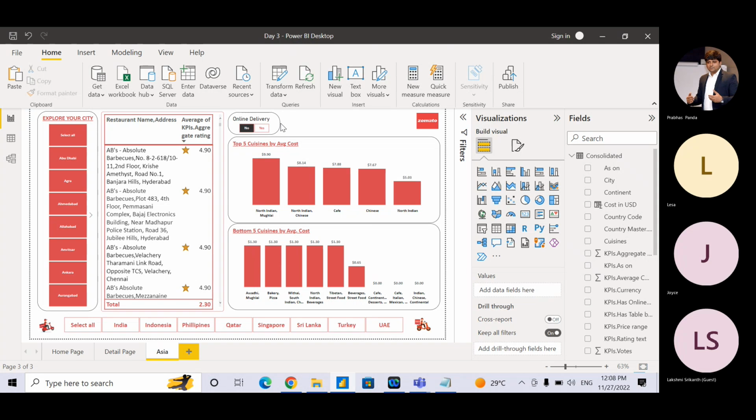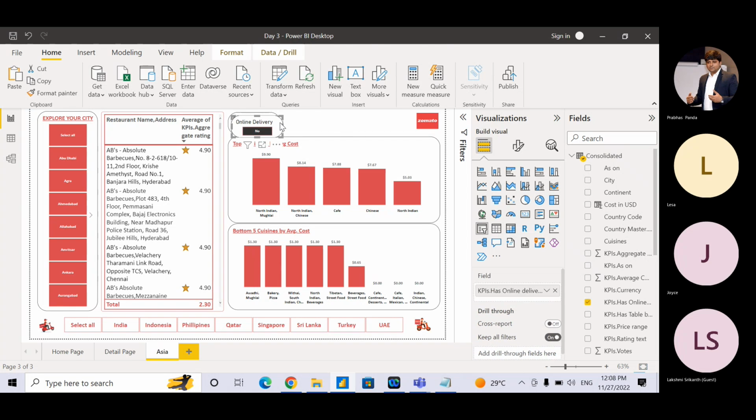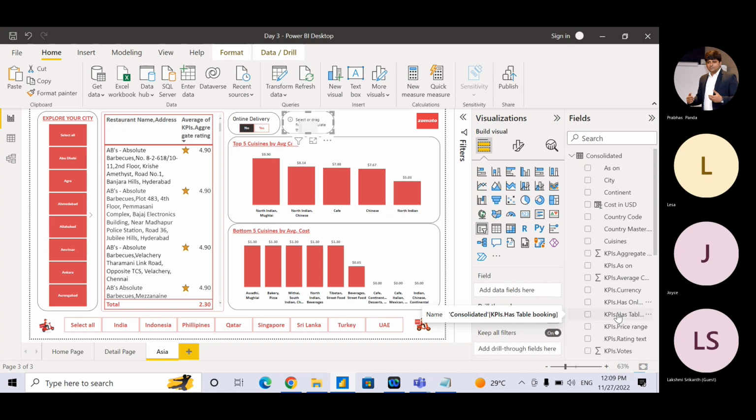Similarly, I'm going to copy this visual and paste it next to this. This time, instead of online delivery, I'll mention whether table booking is there or not.